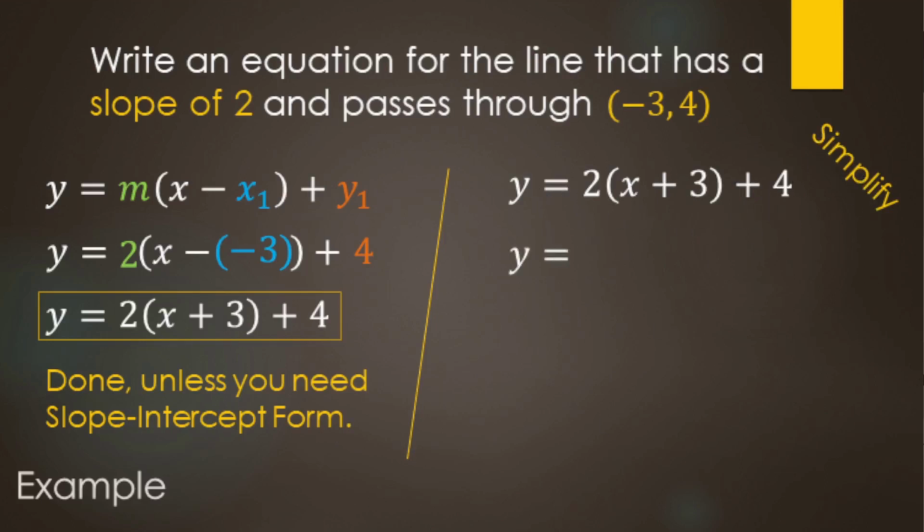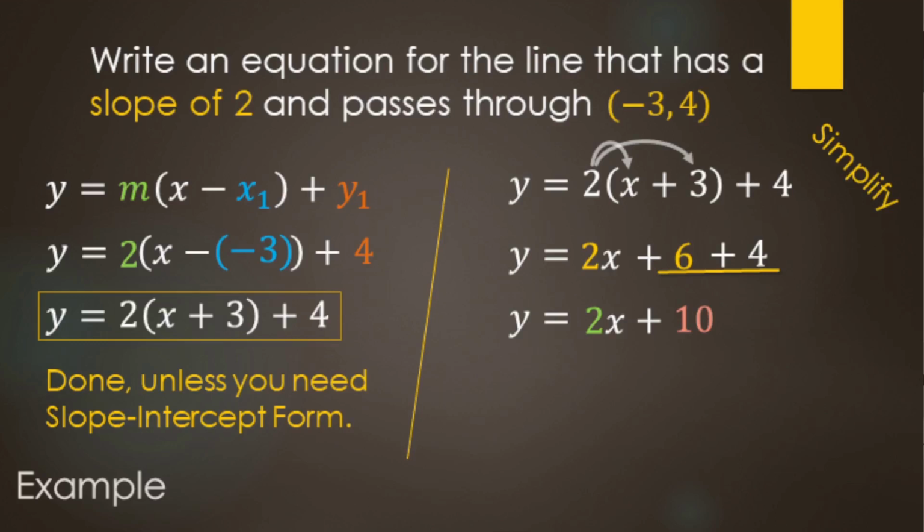So for simplifying this, we have distributive property with the parentheses here times the 2. So 2 times x, 2x, 2 times 3, that's going to be a +6 there. And then we still have the +4. Next up is just to add like terms, right? So as far as x terms, we only have one term that has an x, so 2x stays there. And then for constant terms, we have a 6 and a 4. Added together makes 10. And there's your slope-intercept form there.